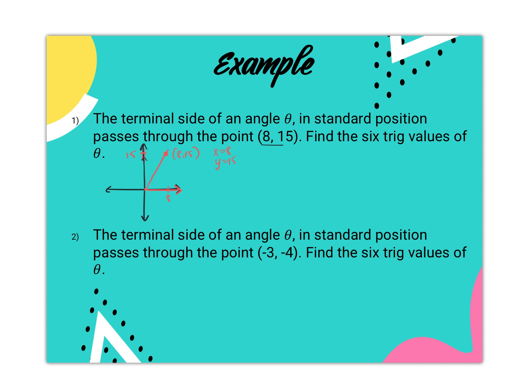So my terminal side goes through that point. So that's what I've got right now. I've got this point (8, 15). I have this arrow, this ray that goes through it. And I have this angle now that has been created in here called theta, right?